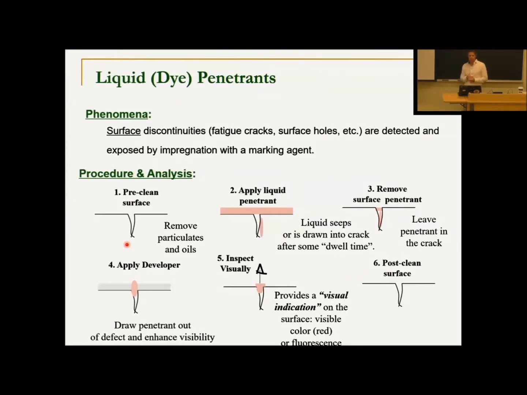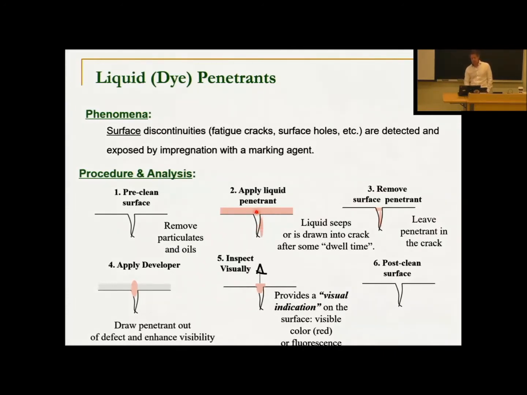It's hard to see this crack. So the idea with liquid penetrant is that we just make the existence of these cracks more obvious to the human eye, that's all, by marking them. Very simple process. First, we clean the structure, and remember this is a metal structure, so it should be quite clean. We apply a liquid, a colored liquid, or in some cases, an ultraviolet liquid.